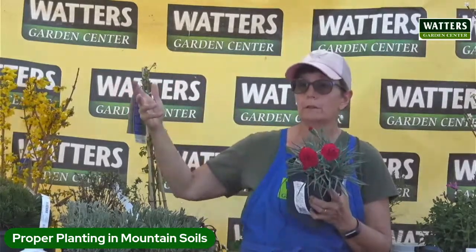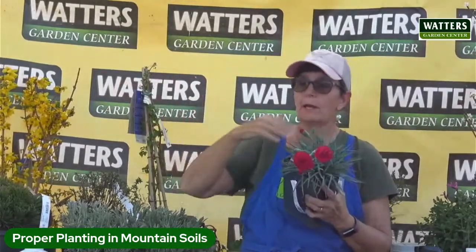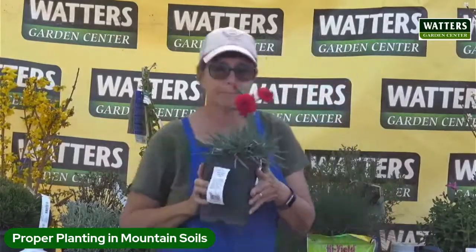If you let them go to seed, it's kind of telling the plant that the season's over and it's time to go to sleep. So always deadhead throughout the summer and then leave the seeds later as fall comes. That way, if you want the seeds to reseed, you can have it that way.